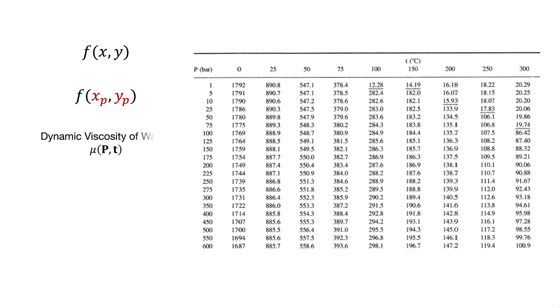In this example, I use a part of a table of the dynamic viscosity of water. And as you see, mu is a function of pressure p and temperature t. And our problem here is to find mu at 135 bars and 90 degrees Celsius.